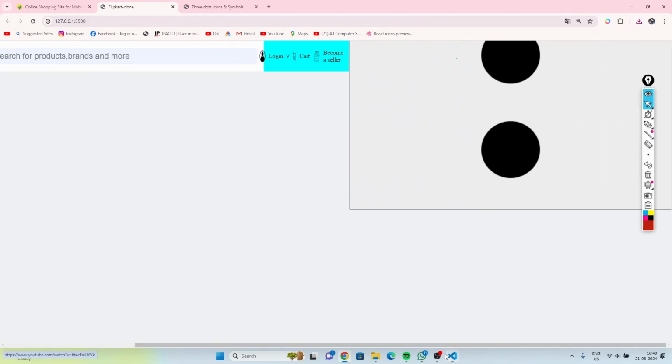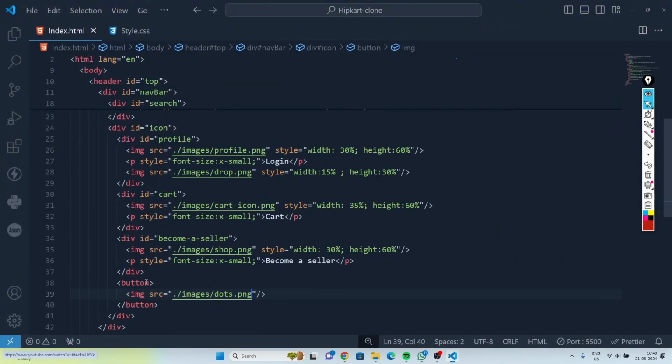So for the button itself, what should I do? I'm going to give it an ID because it is another div. You can call it a div. So what should be the ID? Notify.